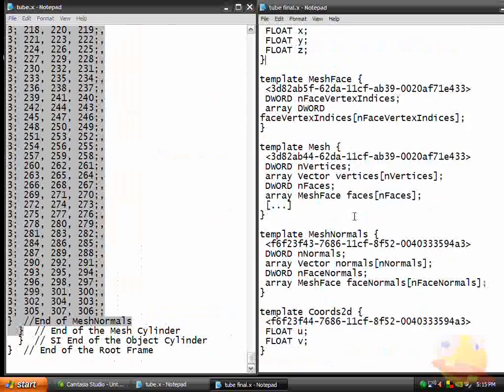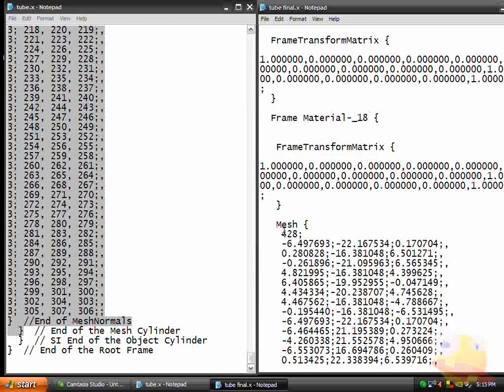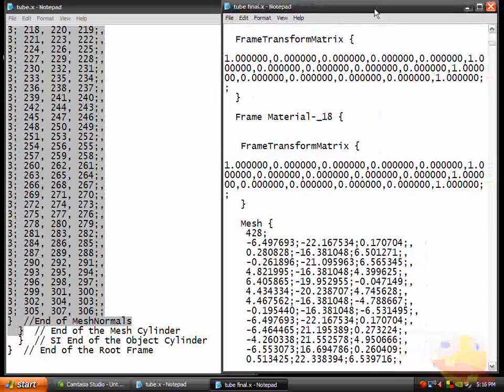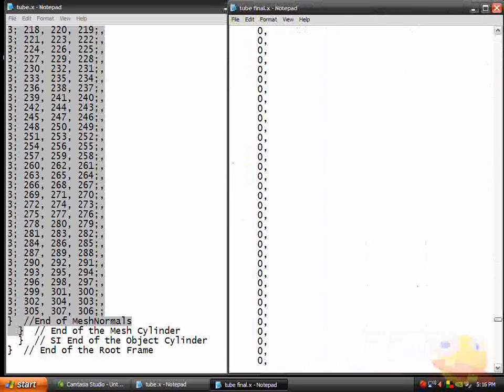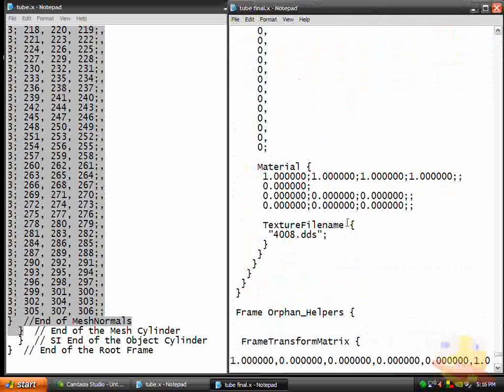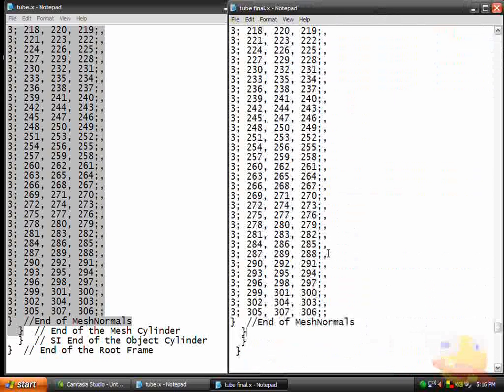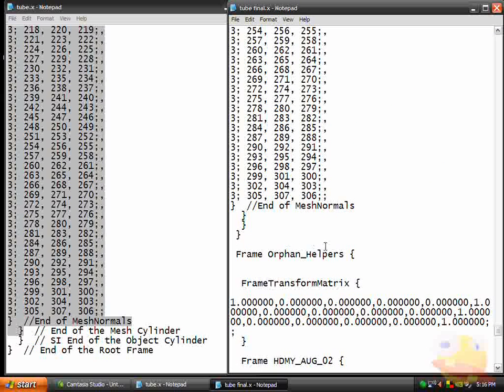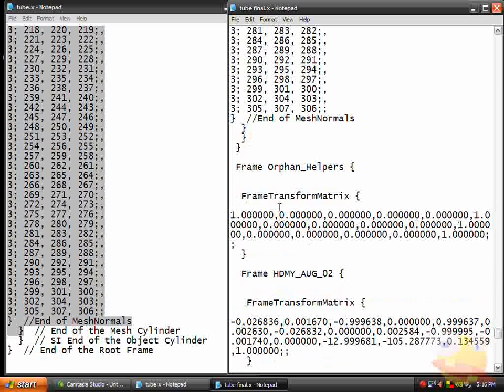And then over here, find where it says mesh, and click at the beginning of that line. And then scroll all the way to the bottom, or most of the way to the bottom, until you see this, and click at the end of the fourth curly brace, and paste your mesh, so it should look like this. And then what you need to do is set up the helper.